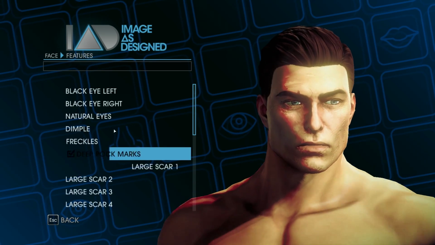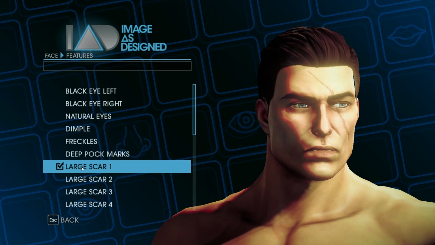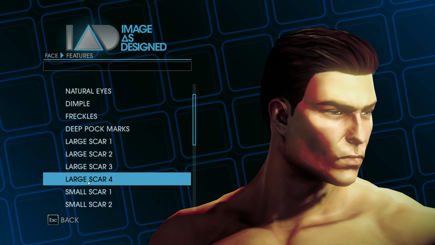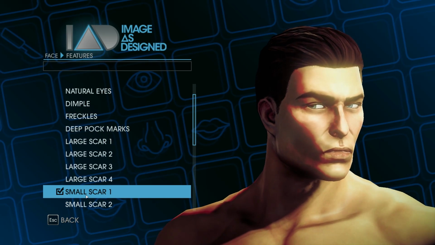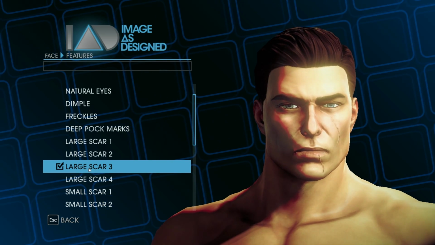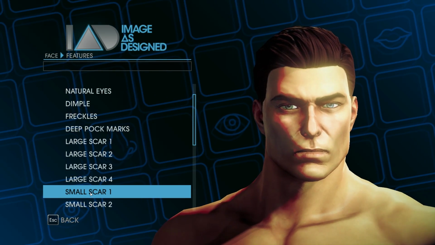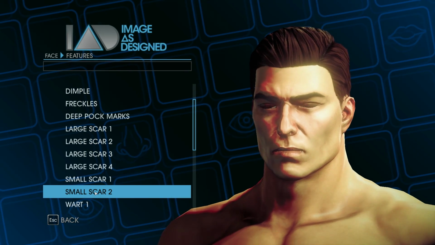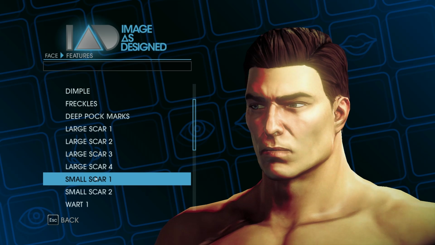Back here. Features. Scars? I'm definitely going to put a scar on my character. I need one. I need it. A tattoo forged in battle. That's what I like to call them. Small scar? Wait. Oh, that's a wart. That's not a small scar. That's the small scar. Okay.